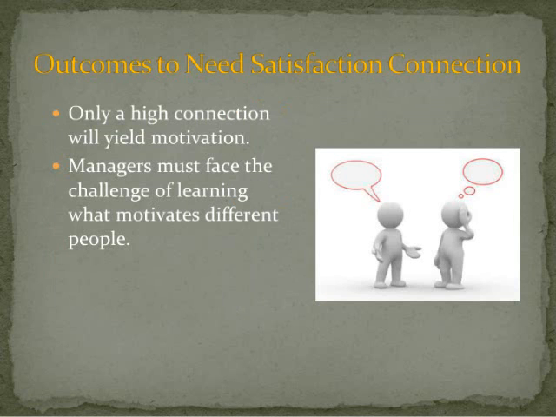Let's look at just one more connection, that between outcomes and need satisfaction. As with all of the connections we've looked at so far, only a high connection will yield motivation. The outcome to need satisfaction connection is the perceived relationship between the level of an outcome and the level of anticipated need satisfaction. Let's return to the idea of my self-evaluation. If I think that working hard and adequately capturing this work in my evaluation will yield outcomes that will satisfy my needs, I am motivated.